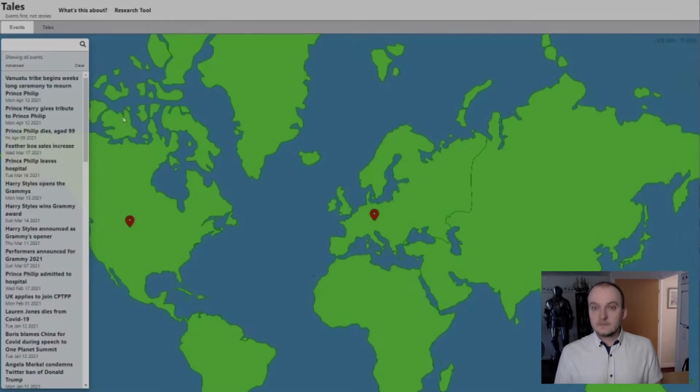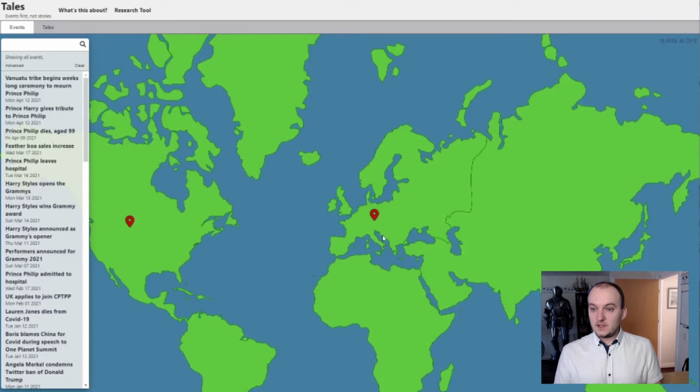My name is Tim, and I am going to show you this software project I've been working on, which is a news amalgamation site. But it works a little differently. Let me show you. We start off with this big old map, and you can see the continents of the world laid out before you.